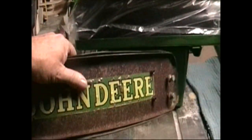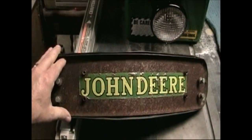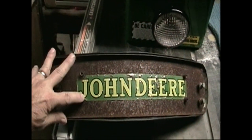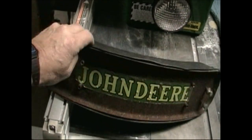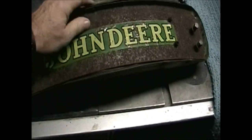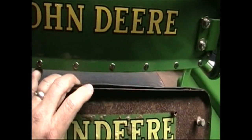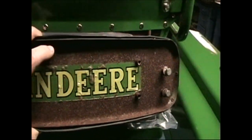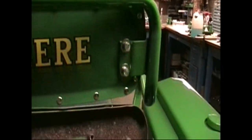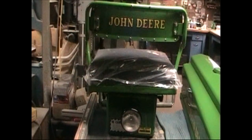Turns out that the one that was on the tractor was a replacement one that John Deere made kind of universal, so it had these extra bosses here and there that got in the way of the decals. And it's formed over different on the edge here. If we look at this one, it's actually flattened out more, and this one's formed kind of towards the back and cupped. And we don't have the extra fasteners here. So much more original looking than the seat back that was on it.